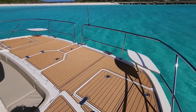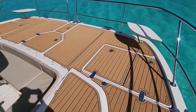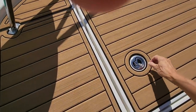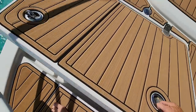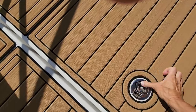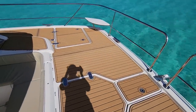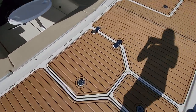I'm starting on the bow of the boat. As I said, it's a catamaran so there are two hulls — one to the right, one to the left — and then it's open space underneath. On the right and left you see there are these large lockers, and they are massive. This one we keep our lawn chairs, stand-up paddle boards, snorkel gear, and floaties in. You can see there are a couple of steps down and a lot of storage — this thing is over six feet tall. These little guys just twist and flatten to lock it up so it doesn't fly up in the wind. There's another one over here full of our fenders and lines.